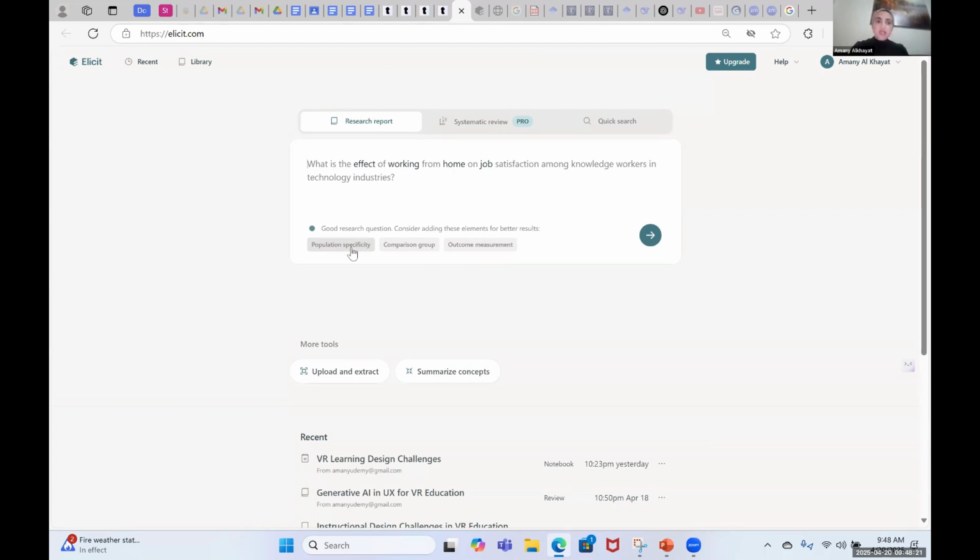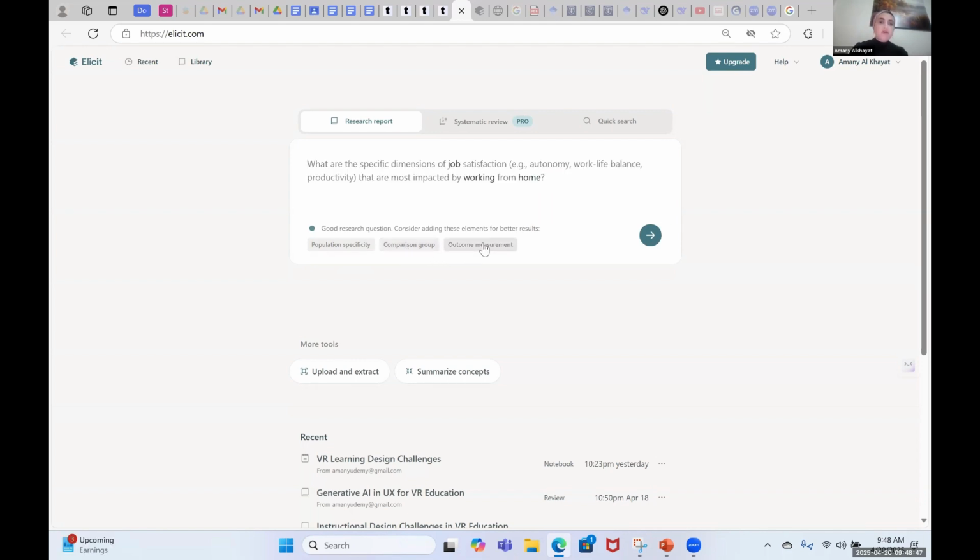This is very important, the specificity. We can change among knowledge workers in technology industries. How does job satisfaction differ between employees working fully remotely versus those in hybrid and traditional office settings? So it's kind of like a comparison group.